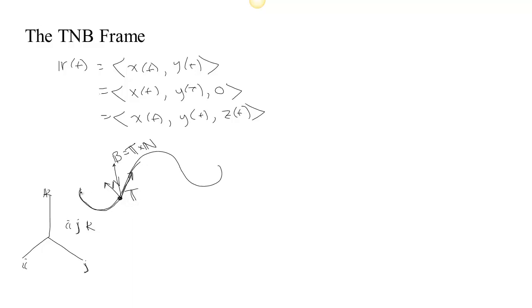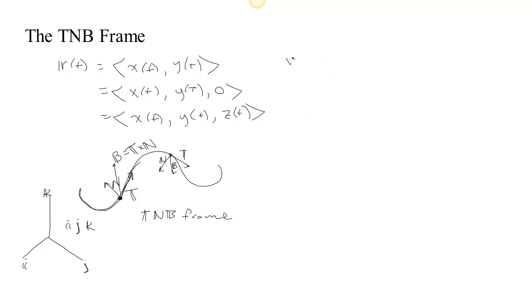All right, the idea is that as we move along, as time changes, as we go along the curve, at every location we'll have a t, an n, and a b, and this is just a more natural frame of reference from the point of view of the motion. It's more natural to the actual curve to consider this frame, the TNB frame, as opposed to the IJK frame. We know how to find b. That's going to be t cross n. So what we need to do is to figure out how to find this unit tangent and this unit normal, this direction that's perpendicular to the curve, that's the direction that we're turning in.